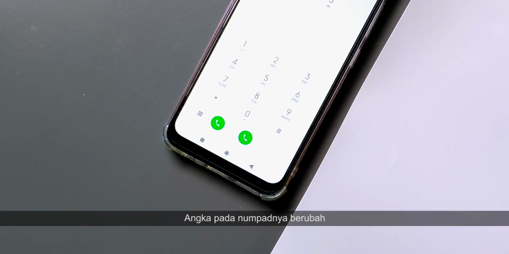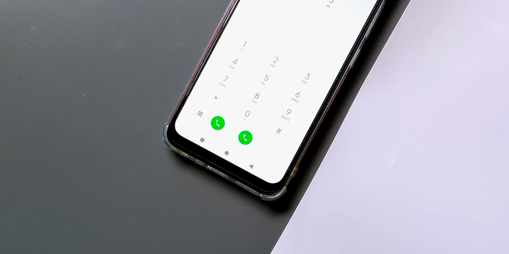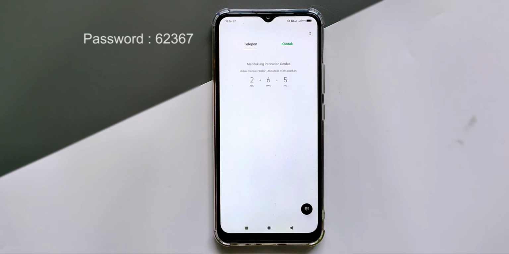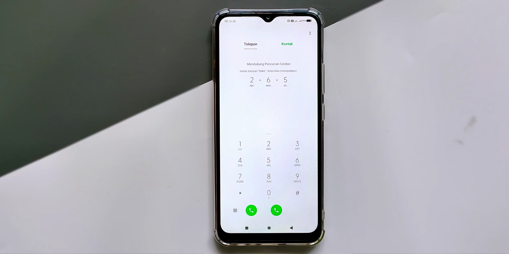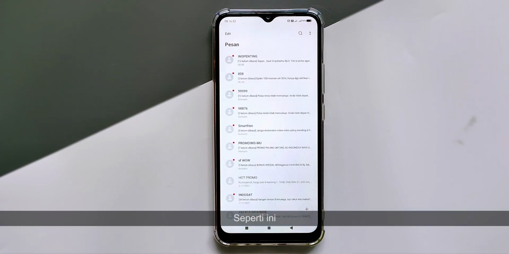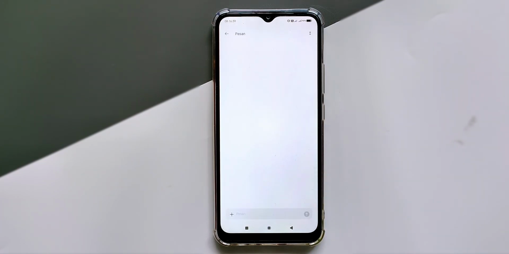In this part of the phone, only the numbers on the numpad change. Other than that it doesn't exist because it's the same as using a white background. In the message section only the profile photo changes, also in the conversation bubble section.